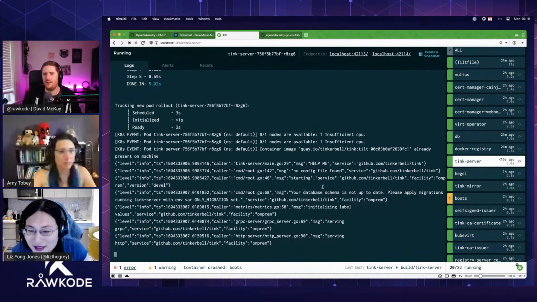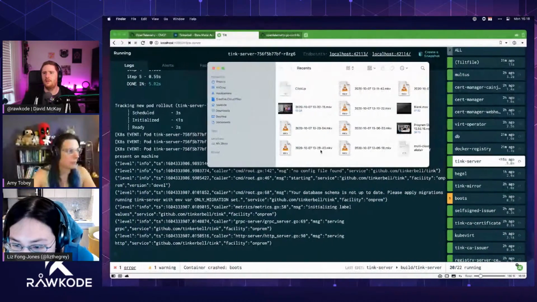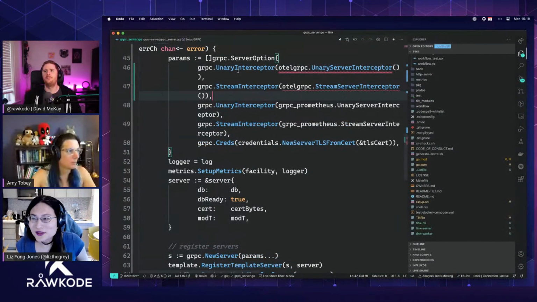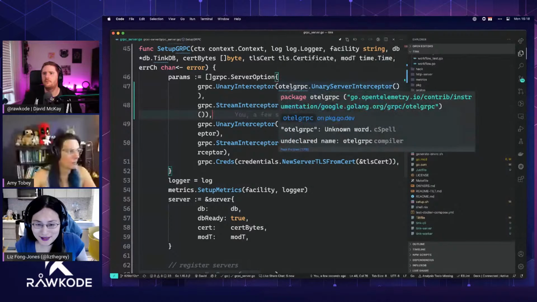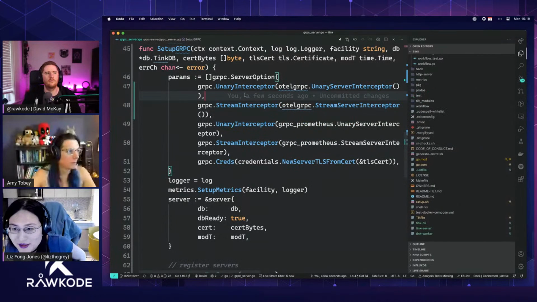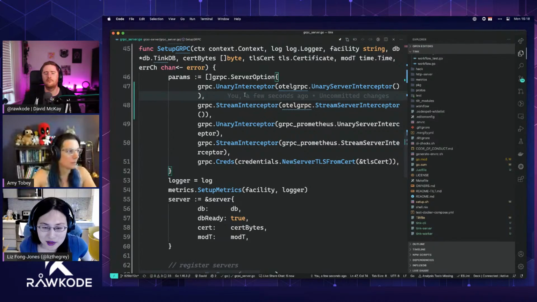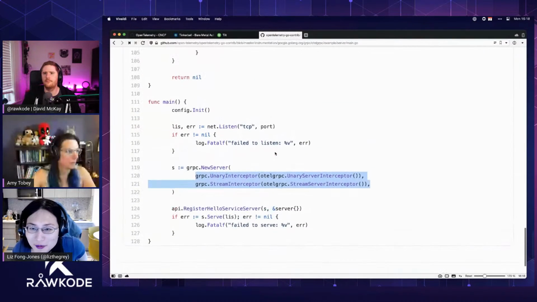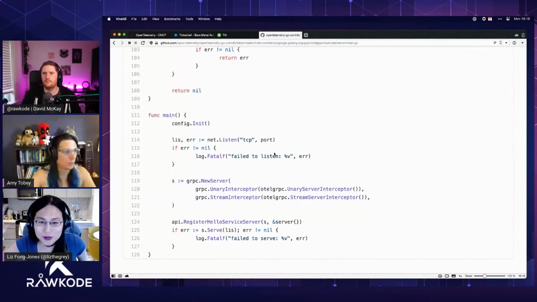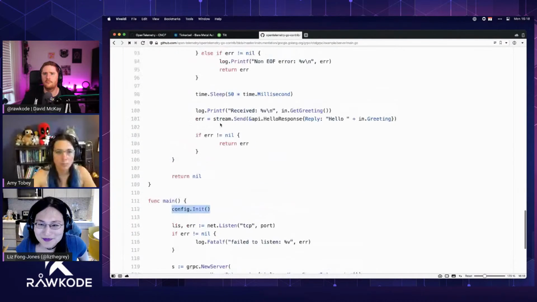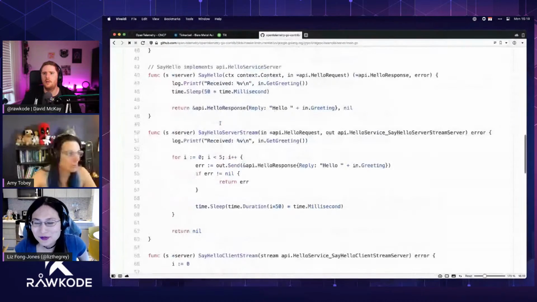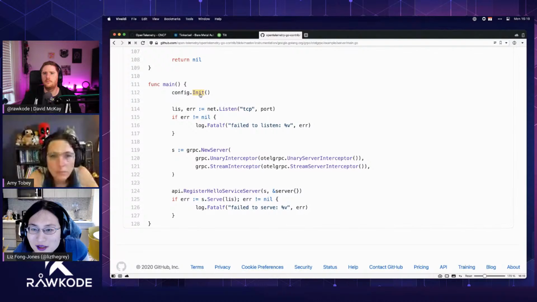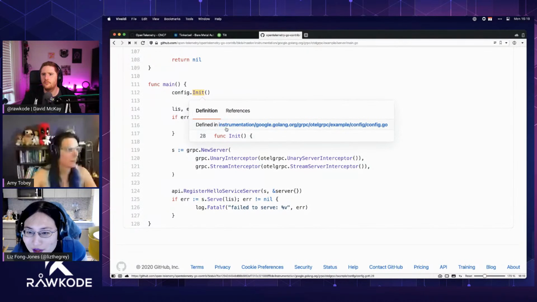Okay, I think I've found one of our problems. Oh, it's serving now? Yeah, but I removed the gRPC OTel stuff. Okay. So here's the other thing that we're missing. There was some common init stuff that we did in the OTel config in the example app that you have not yet done here. So if you go back to GitHub and you see where it says config.init, that is doing some boilerplate that we need to also add. So let's go look where that comes from. So that comes from common init code shared between the client and server. So yep, that may be able to take you directly there if GitHub will let you.